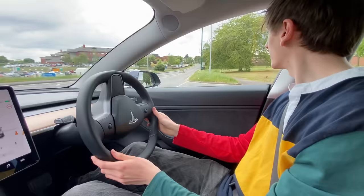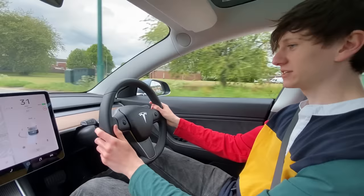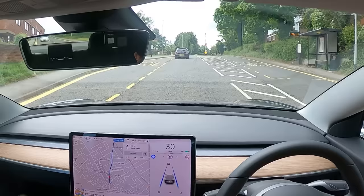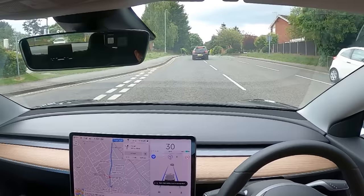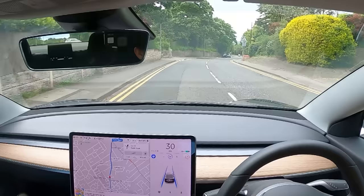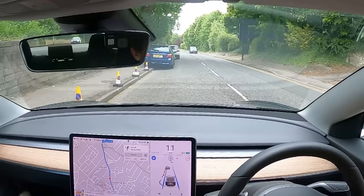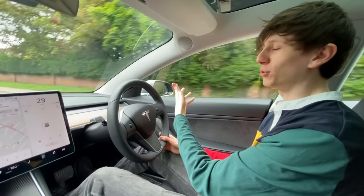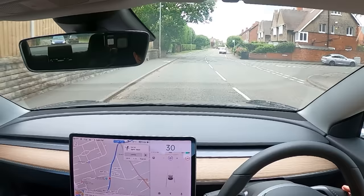We can nip out and then we should be able to activate autopilot. We're restricted down to 30 miles an hour as that is the speed limit. We can see the car turning to go around this little bit and we're following this car at a safe distance. This car's braking — it did that really nicely, it did a really good job. It's coming to a perfect stop but now it's not going to pull out — I'm going to have to exit autopilot and pull out myself. I'm not sure autopilot's ever going to be clever enough to pull out when a car further down the road is letting you out.